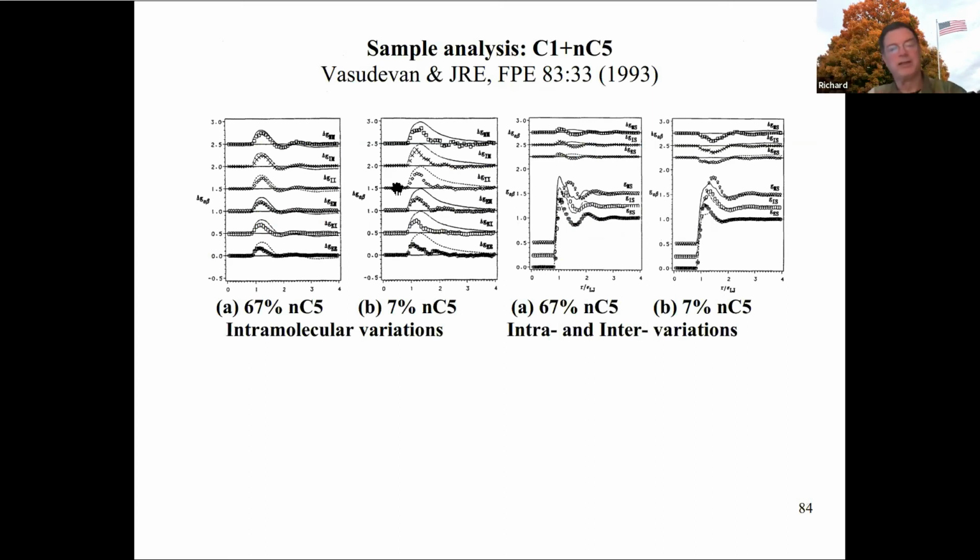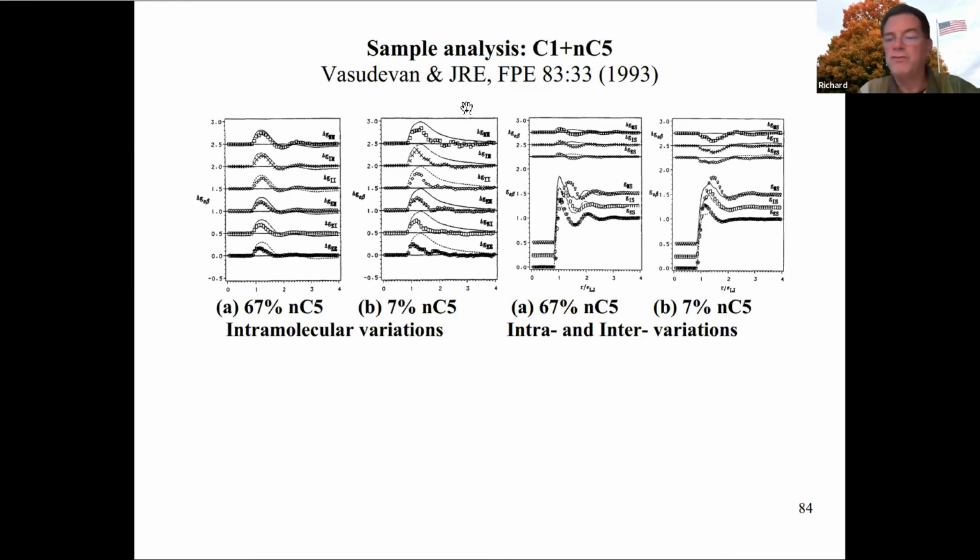And so that gets back to being a little more complicated. But again, it might be slightly inaccurate, but it's very precise. And that's going to be essential because if we want to look at how A2 is varying as a function of composition, we need to look at how the delta G is varying. And here we're doing it for two different compositions, mostly pentane versus very little pentane, mixed with methane at one density.